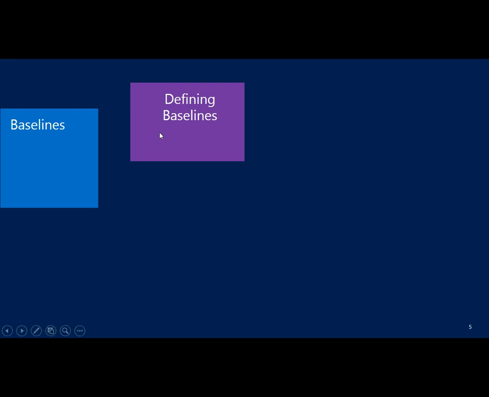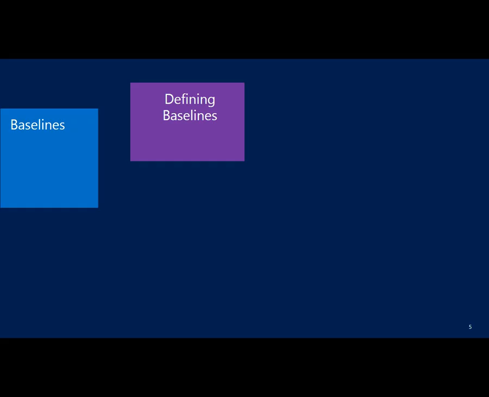So think of a baseline as a container. A baseline essentially is a container that will hold the configurations that we want to evaluate, and that baseline will then be deployed to a client. So you could have a baseline that simply contains a single configuration item. You could have a baseline that contains multiple configuration items. You could have a baseline that contains software updates along with configuration items. You could have a baseline that contains other baselines, like a parent baseline containing child baselines, right? Whatever you need to do, it's possible.